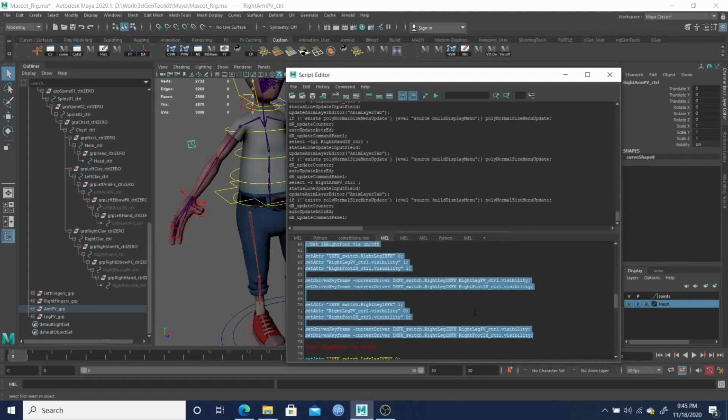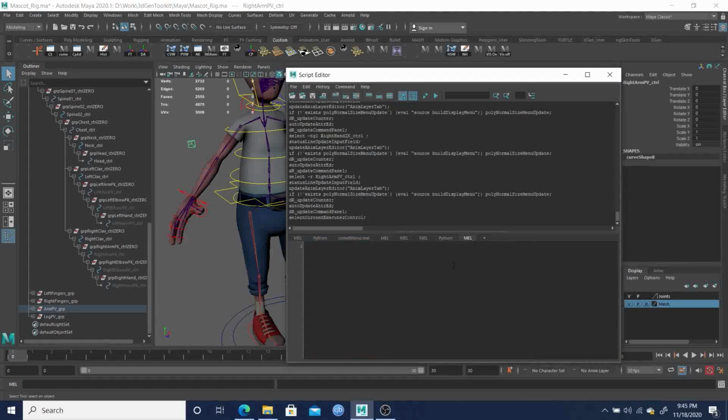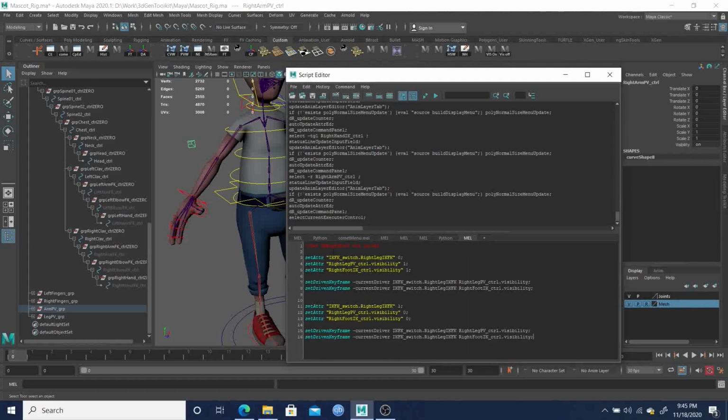So I'm going to copy this and go to an empty MEL and say set IK right arm viz on off, and so this is going to be arm.